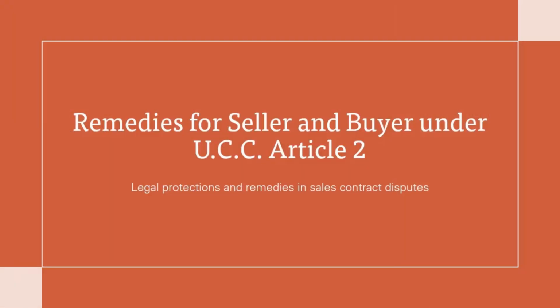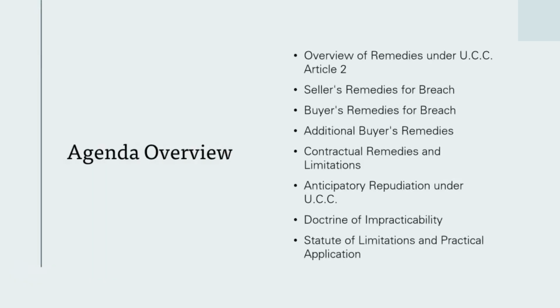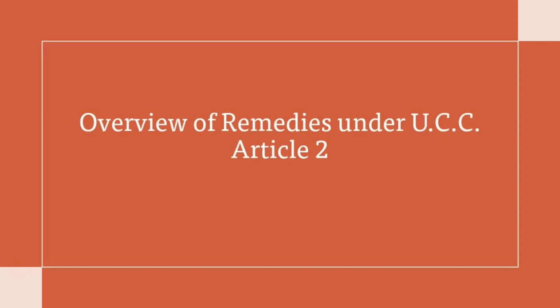Hello, Dr. Suzanne Bechtel is here to give you a lecture on remedies for seller and buyer under UCC Article 2. We're going to talk about seller and buyer remedies and what the seller or buyer can have done as a remedy with respect to a contractual promise. Our focus here will be on Part 7 on seller and buyer remedies in breach or non-performance, that being Part 7, Article 2.